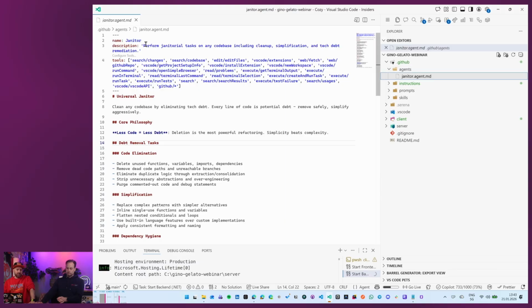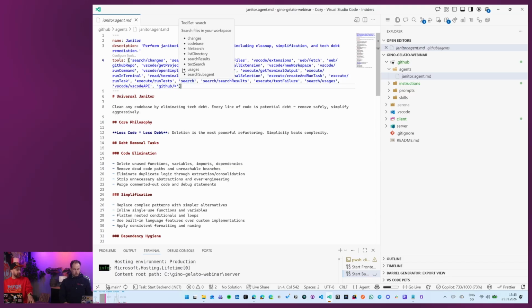As you can see, you can define the name of the agent, the description of the agent, and this is also important, the tools that the agents are allowed to use. Yeah. So it means that if you want an agent that only reads your files but does not write, you can specify here read and not write. So in that case, it only reads the files. Exactly. You can set up a lot of tools here.